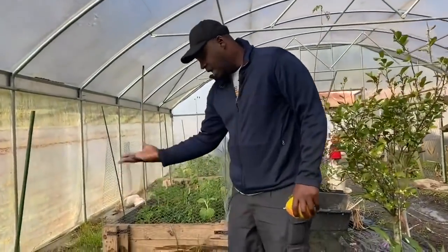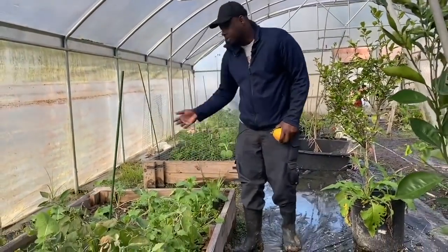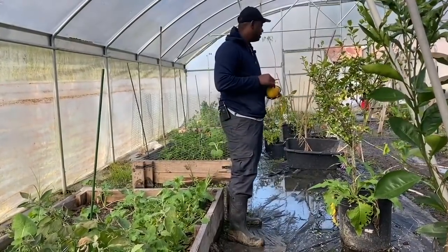And everything else is actually cold tolerant with the kales and the greens and the bok choy. They're all cold tolerant. Even the pineapple maybe. Yeah, they're gonna do well.